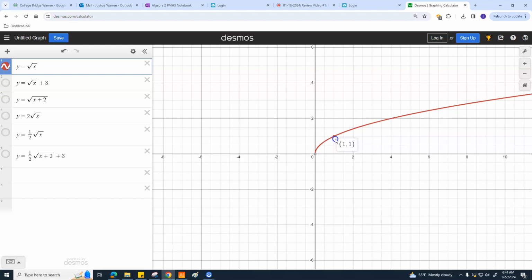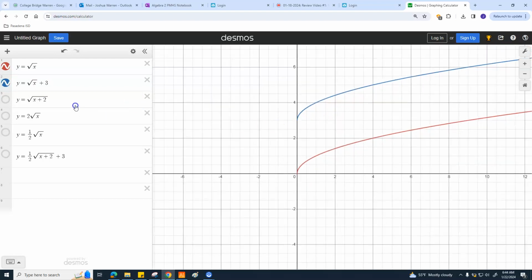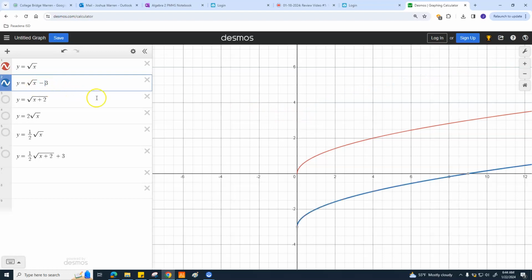So what happens when you start doing things to it? Well, remember that whole thing about your x's lie and everything outside of the x's tells the truth? Let's start with this. I'm not going to put anything next to x, but outside of the square root house, I'm going to say plus 3. Based on what we know about the rules of transformations, my guess is this should shift it up 3. And it does. It just takes the entire graph and shifts it up 3. That's all it does. Notice it follows the rules. This one doesn't lie to you. What if I did minus? It would go down. Okay, that's no big deal. We have that basically understood.